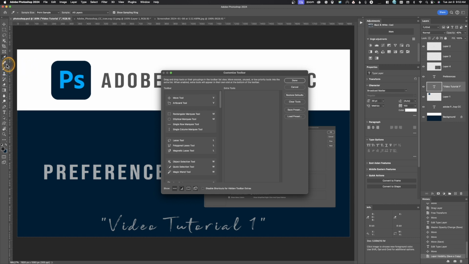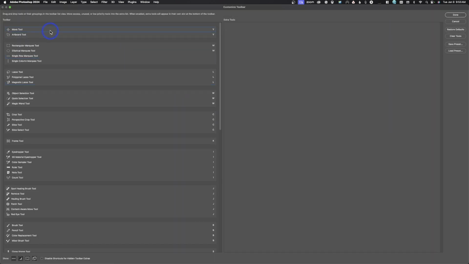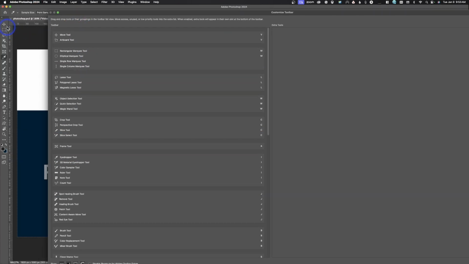So I can hit that, and bam, just like that, it's going to start nesting them. And so you can see right here, now I've got all these different tools that are going to be cloned inside that spot healing brush, which I don't want. And if we come over here, I'll open this up, you can see how this is set up right here. So we've got the move tool, then rectangular marquee tool is the next one down.